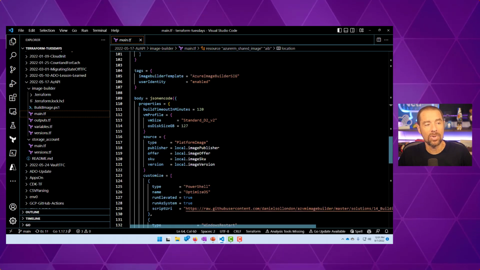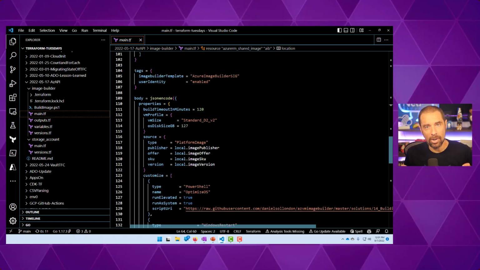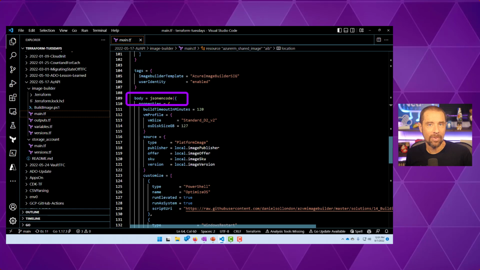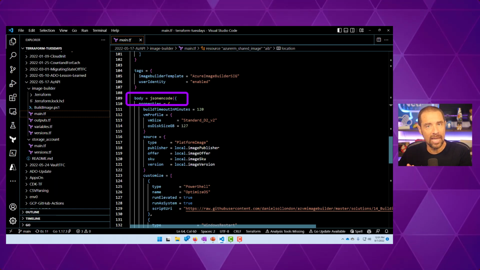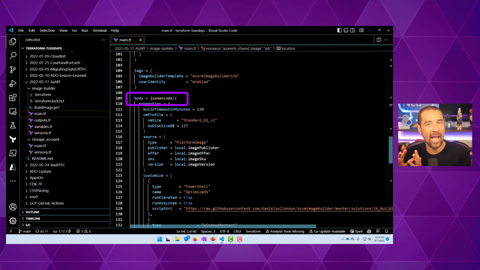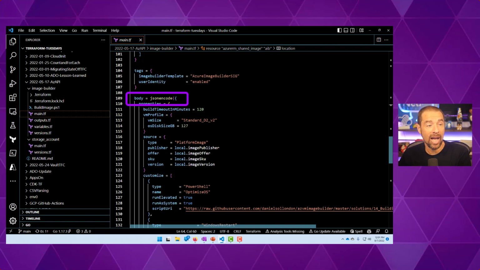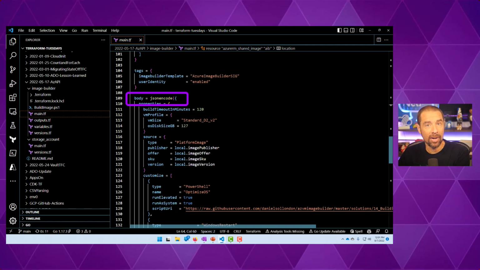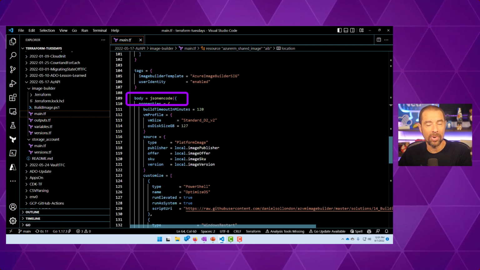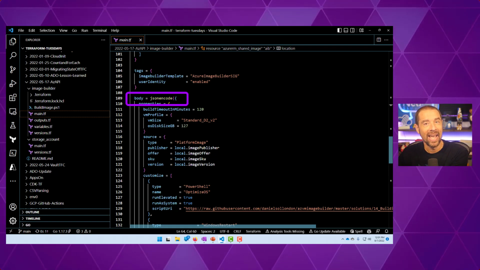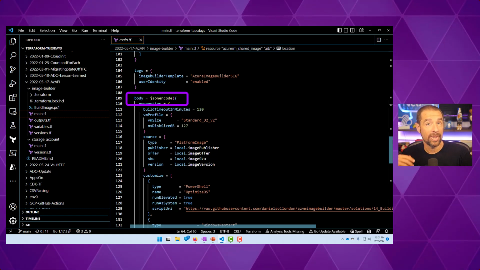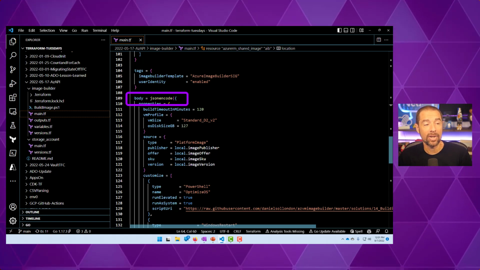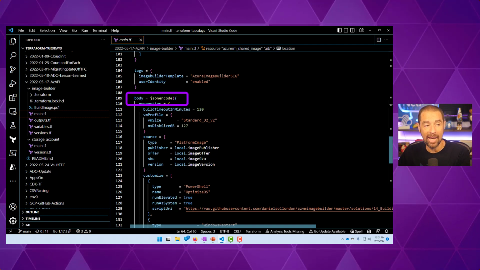But then we get down to the weird part, which is this argument called body. And if you recall earlier, I said the AzAPI is just this thin shim over the Azure Resource Manager API. This body argument is the body of the request that gets sent to the Azure Resource Manager API, along with the specific type of resource that you're trying to create or manage.